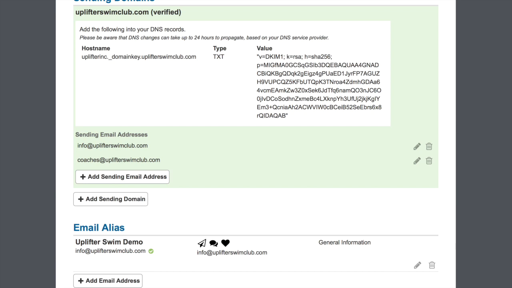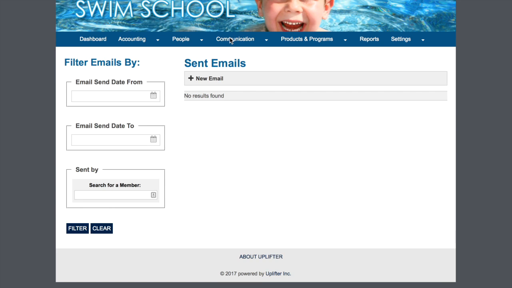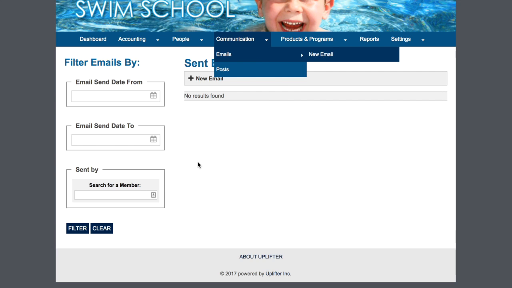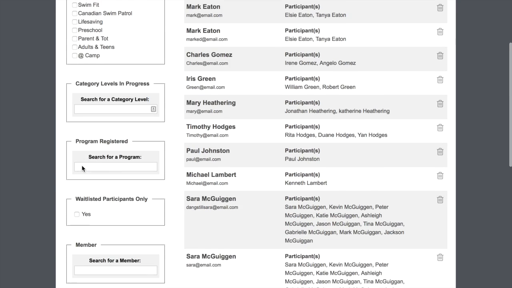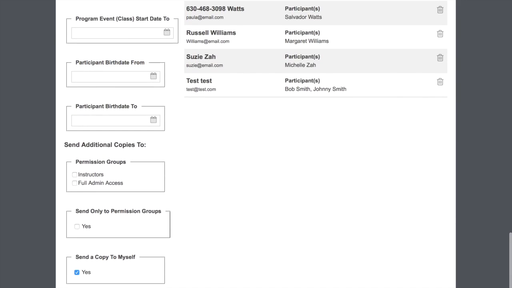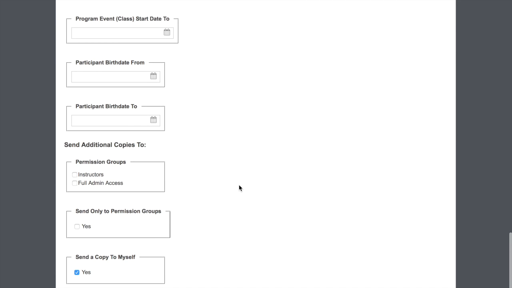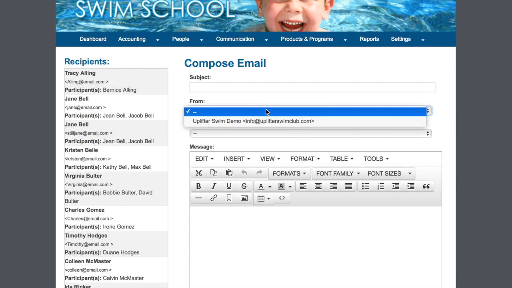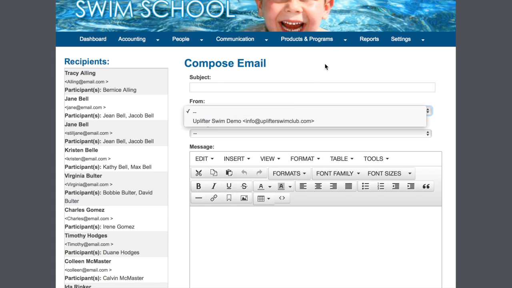And that's pretty much it. You can click Save and all of your changes will be saved. Now when you send email from our email tool, it will send from that email address, and not just for the reply-to, but in the email that gets sent out. I'll show you here that the email address will also appear in the email manager. Click Proceed, and here the from email address displays. So that is how you create a customized sending domain and verify it so that you can customize the email addresses that you send from Uplifter.